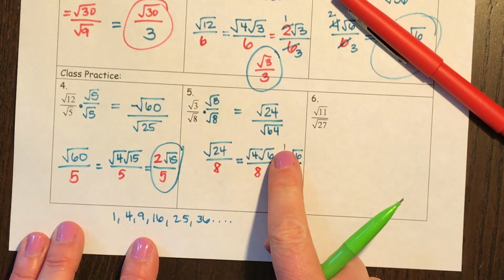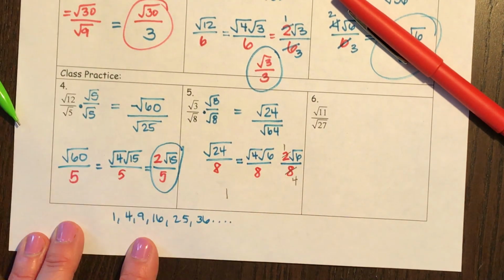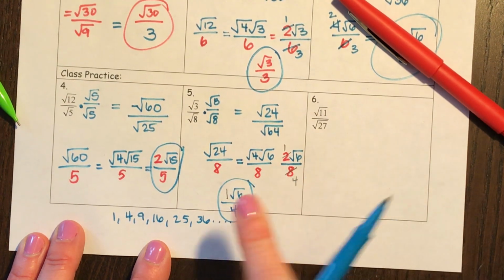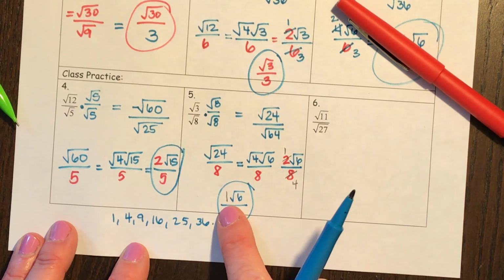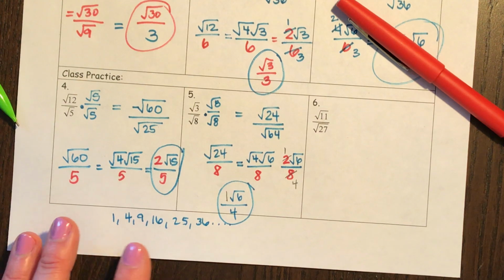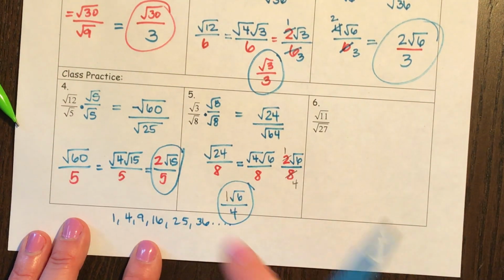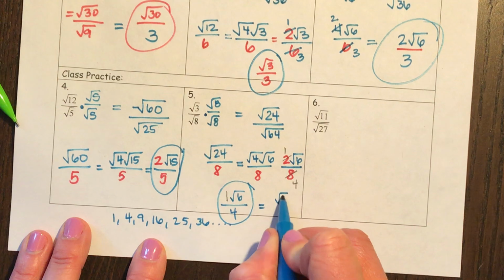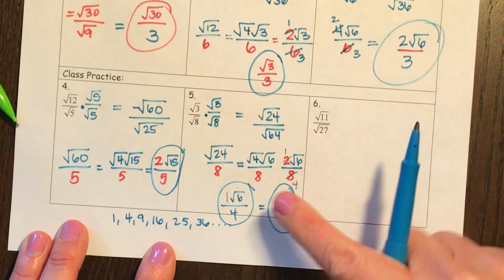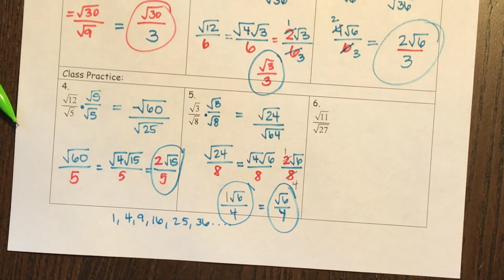Now, at the top, I'm going to have 1 radical 6, but the 1 is unnecessary to write. You don't have to write it. I wrote mine in pencil because technically you can erase that and it's exactly the same answer. In fact, I normally wouldn't leave it like that. I would normally go back and just write square root of 6 over 4. But that's our simplification. The 6 and the 4, we cannot reduce those because the 6 is under the radical and the 4 is not, so they're not alike. You cannot reduce those.